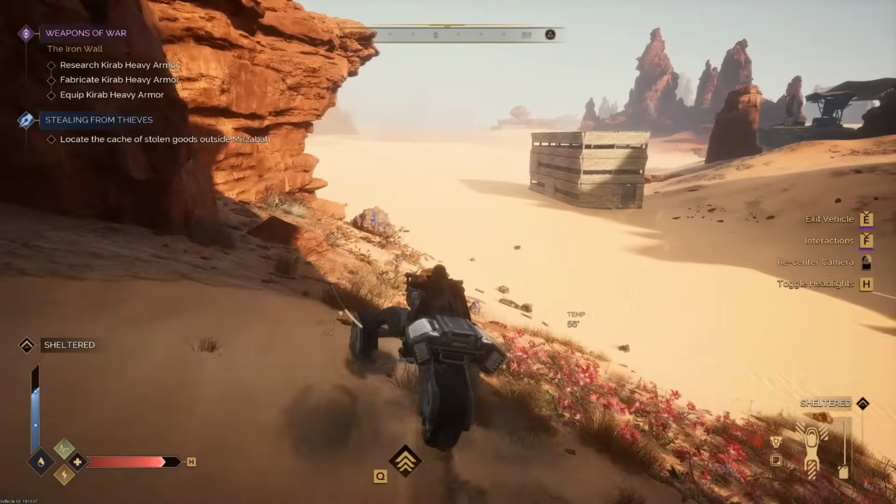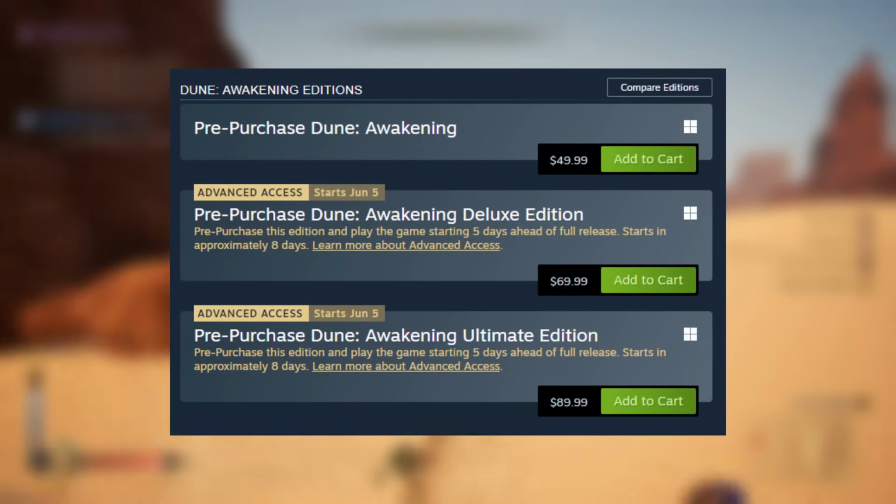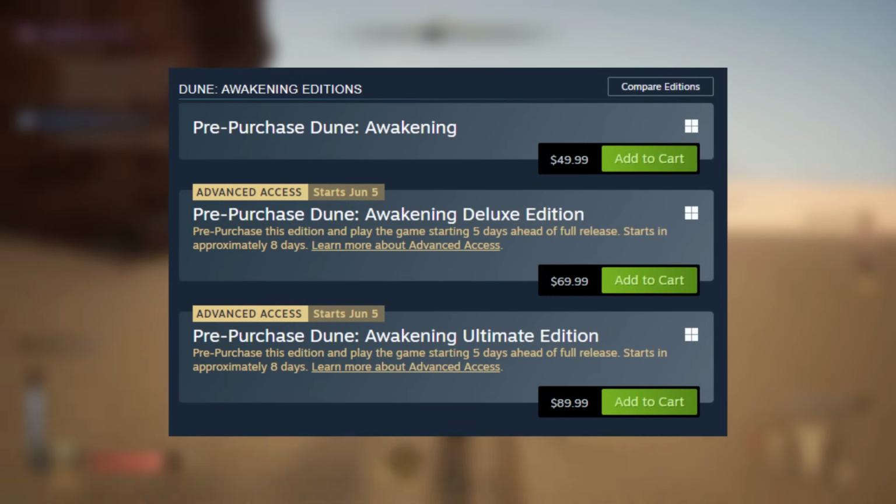So how do you get a head start? How do you get early access to the game? What is the difference there? Well, let's jump into the editions. First off, there are 3 editions of Dune Awakening. That is the standard edition, Dune Awakening, it's $50, $49.99.